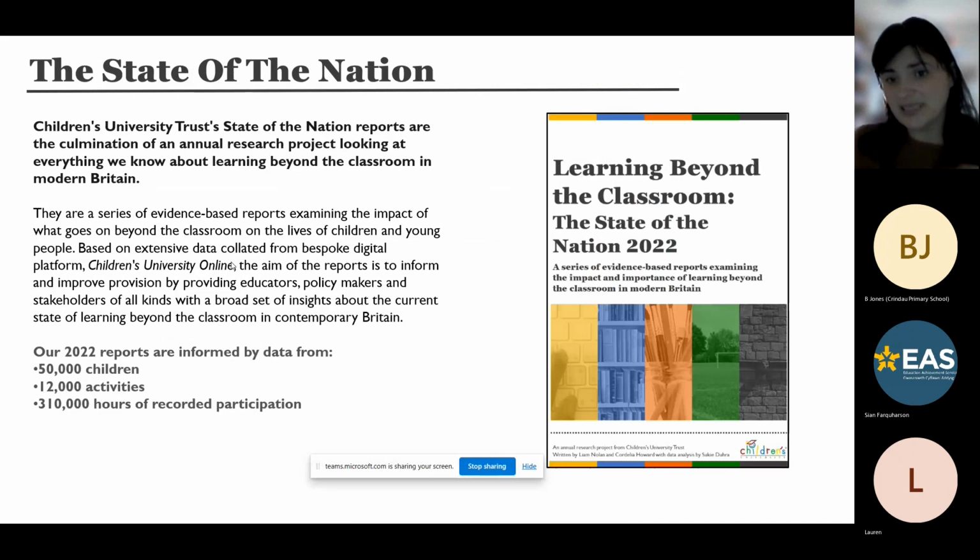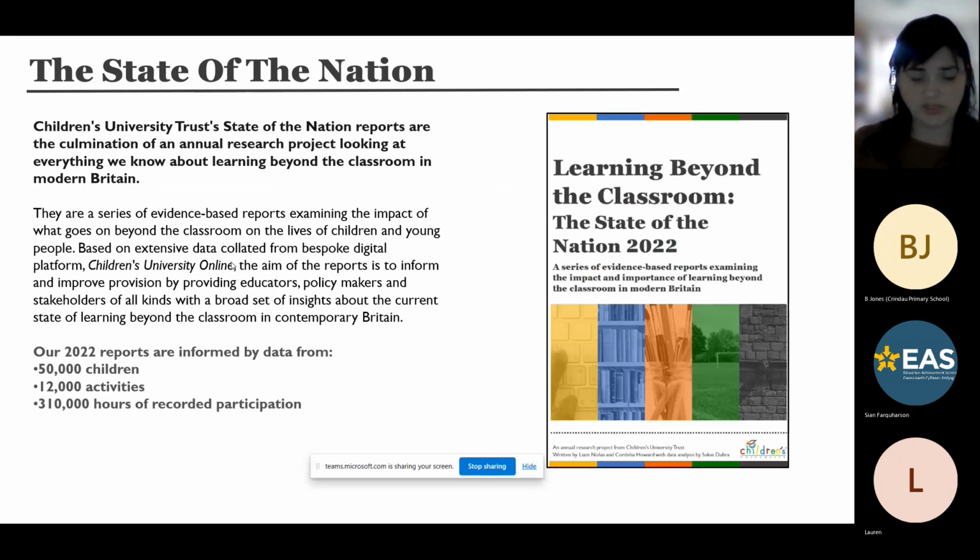And this is our State of the Nation. This is what we put out from the Trust every year, and it's always based on what data we've got from Children's University Online, anonymised, obviously, what we know from that past year about learning beyond the classroom.